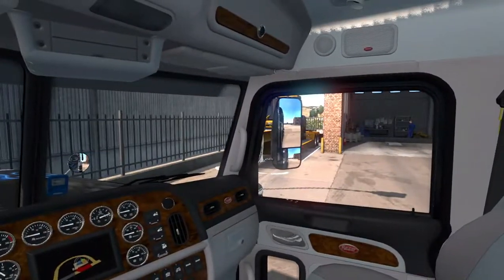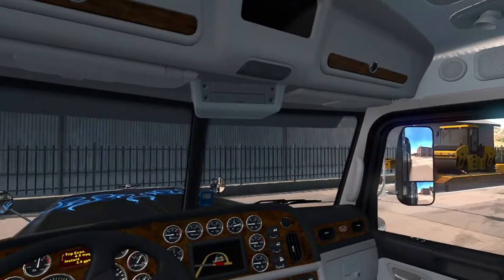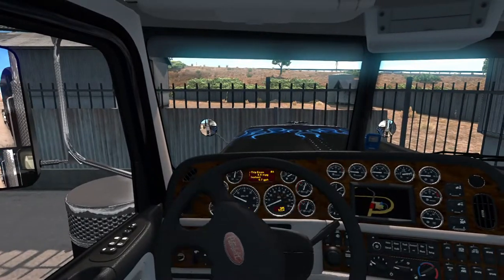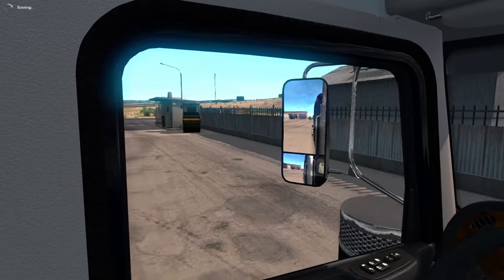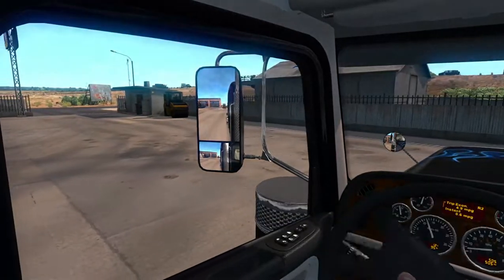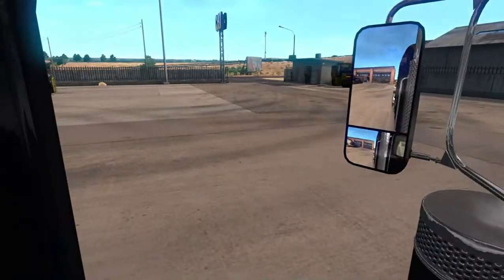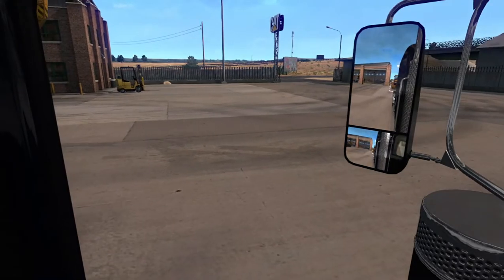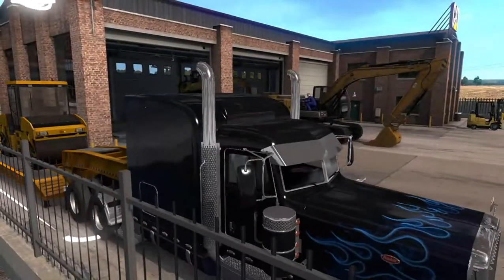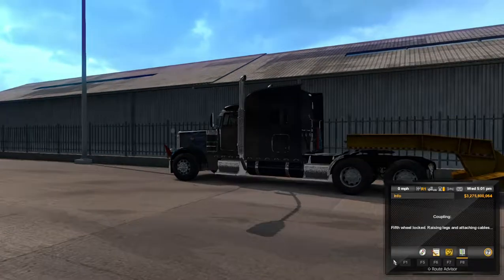Kind of like the one we did a little while ago for the first episode with the Mac, but not really. It's a steamroller or something like that. Back it up. Blinkers. Gonna swing the truck. Alright, back it all the way up. Gonna bring it a little bit forward. Okay, and attach it.